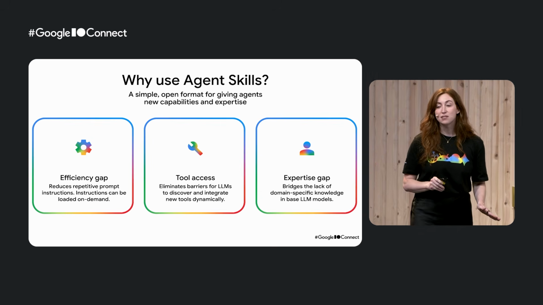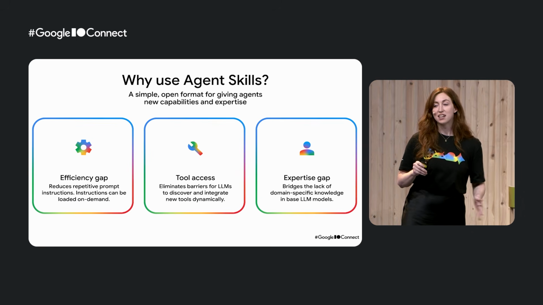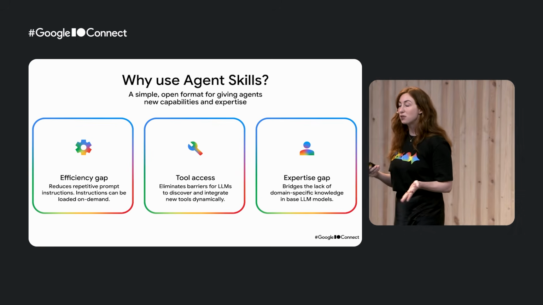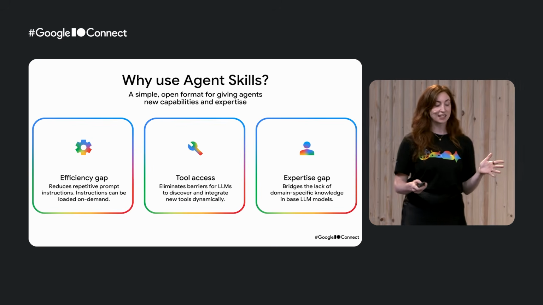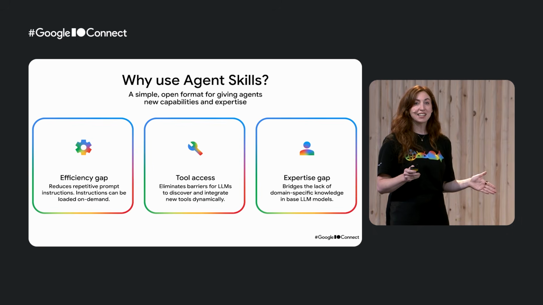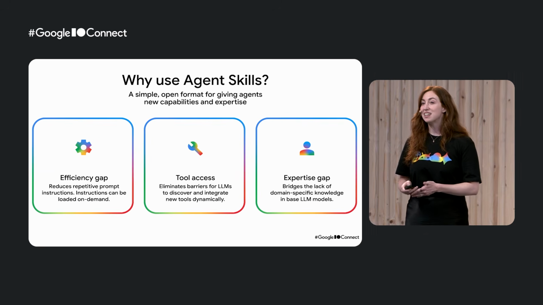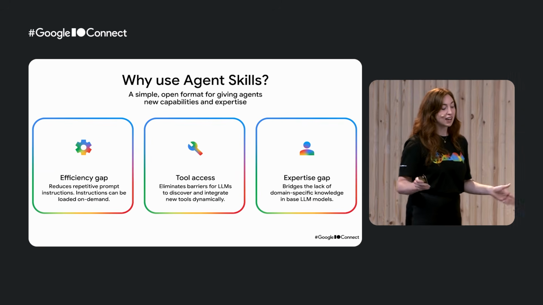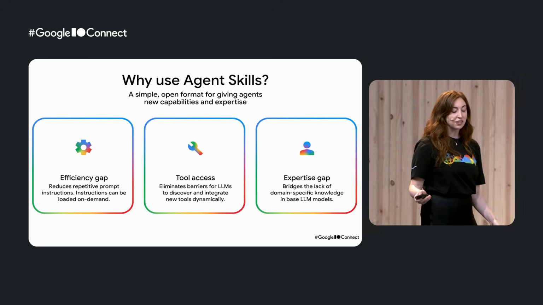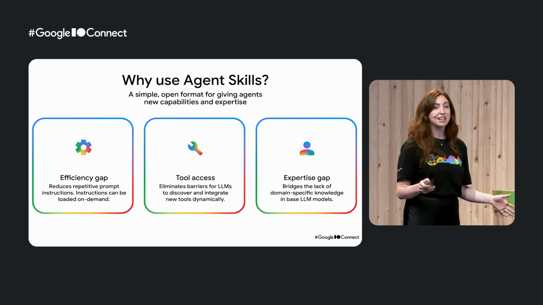First, it reduces repetitive prompt instructions, so you don't have to keep typing the same prompt. You can just save it and rerun that later. Secondly, it enables the model to discover and gain new capabilities dynamically in real time. And third, it allows the model to access specific domain knowledge.